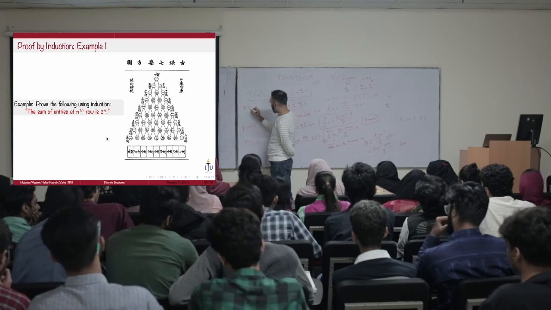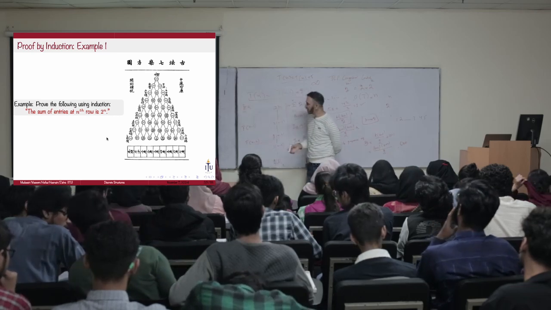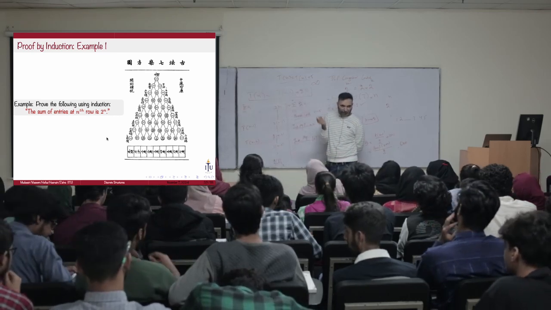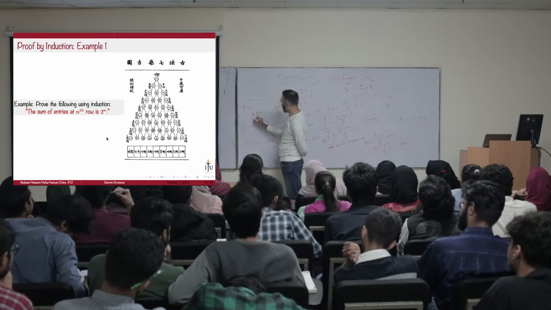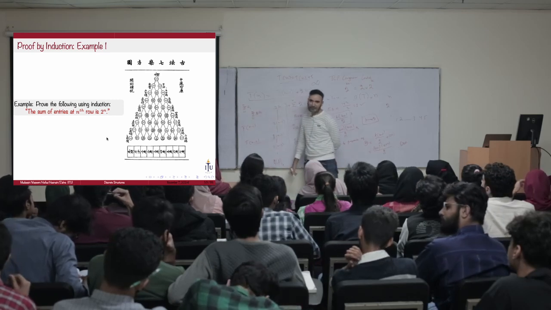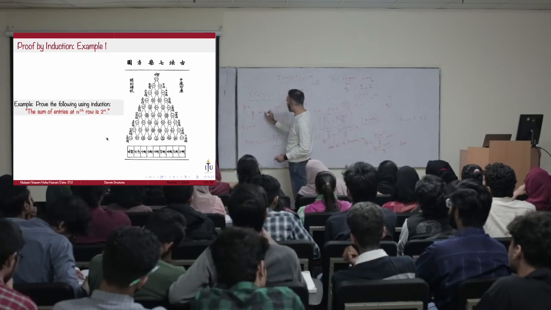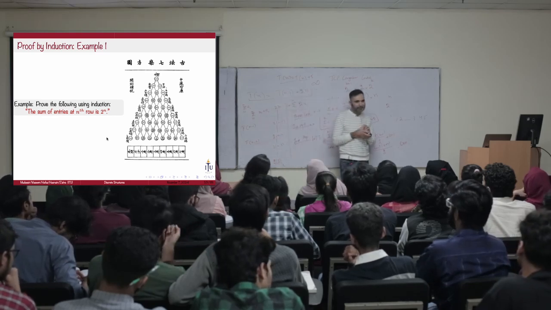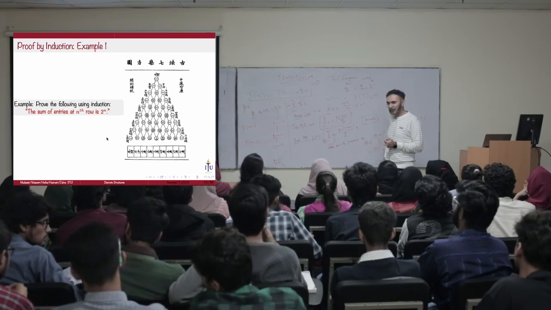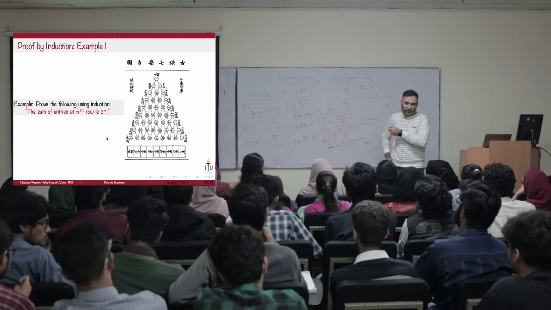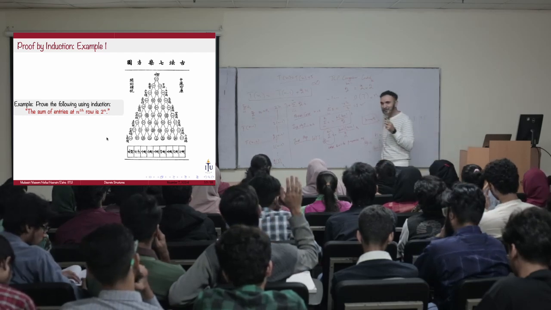So again, the sum of entries, let's call it a_i, where i goes from 1 to some x. Let's say this is the sum of entries in the kth row. The sum of entries in the next row is going to be 2 times the sum of a_i, where i goes from 1 to x. That's it. Basically, इसको आप अगर लिखना चाहते हैं ऐसे तो it's a_i plus a_i in the next row. And that's it. That's a proof that the sum of entries in the next row is going to be double the sum of entries in my row. All right, moving on. Yeah.